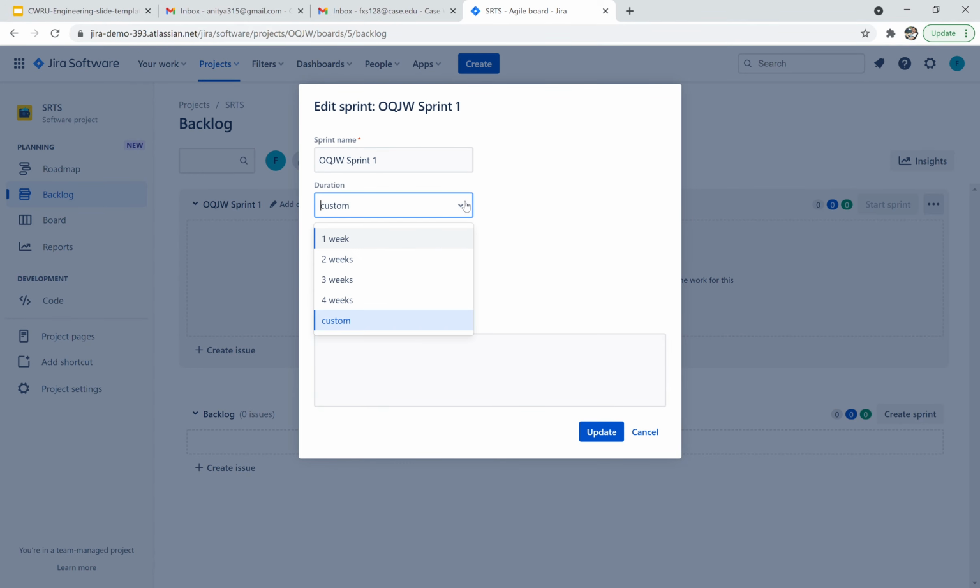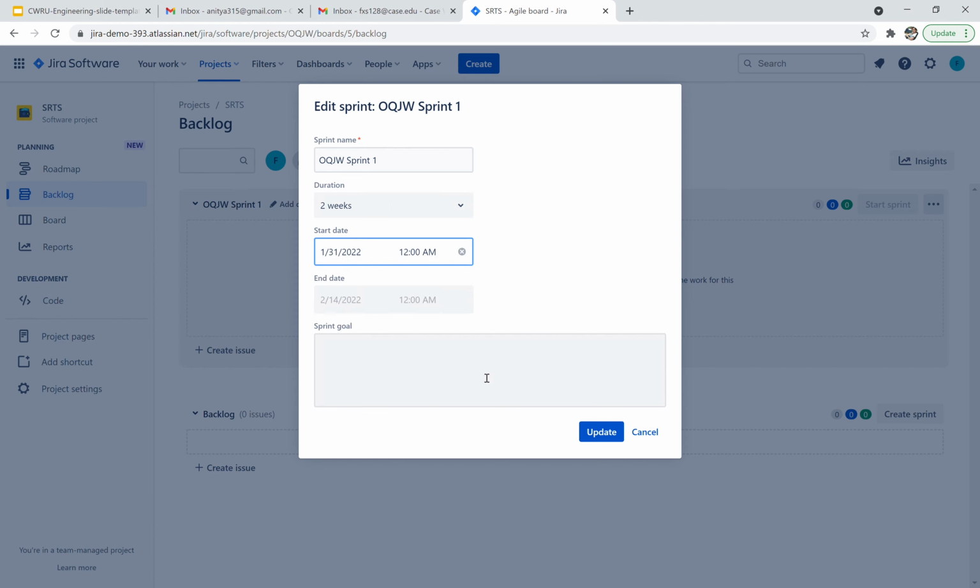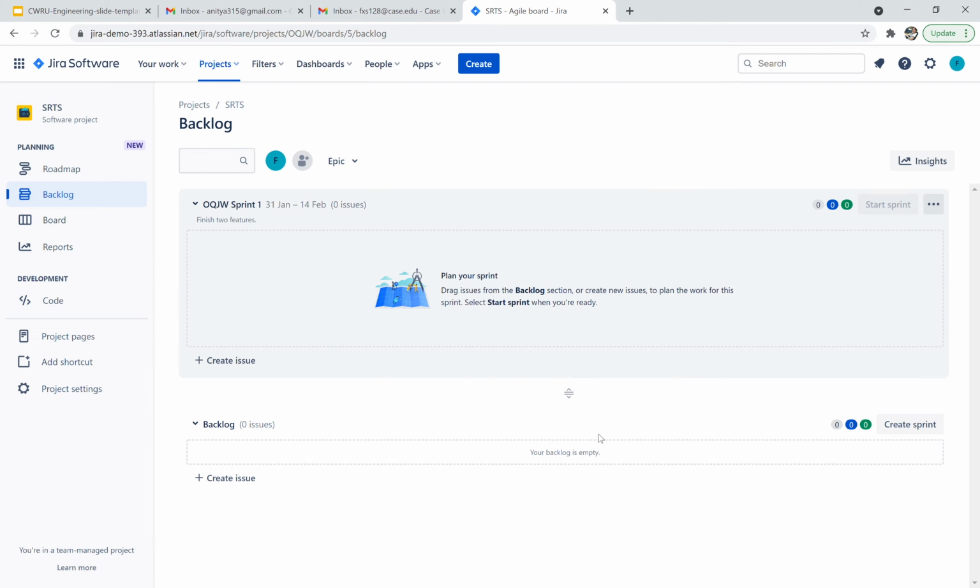So we set the 2 weeks as a duration, and set the date as a start date, and the end date will be filled in automatically based on the duration we picked. And the sprint goal, for example, we want to finish 2 features of the website, so we just put finish 2 features, click update.